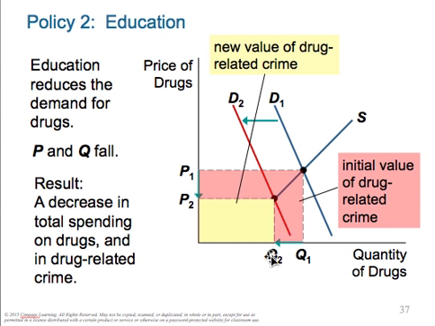You had this original price and quantity here, expenditures on drugs. Now that is reduced down to here. So what happens? Price of drugs goes down, demand goes down. It actually shrinks the problem. So was this large pink area, which included the yellow area you see here, was the initial value of drug-related crime, is reduced to this yellow box here. So just an interesting insight into how to go about the drug war.